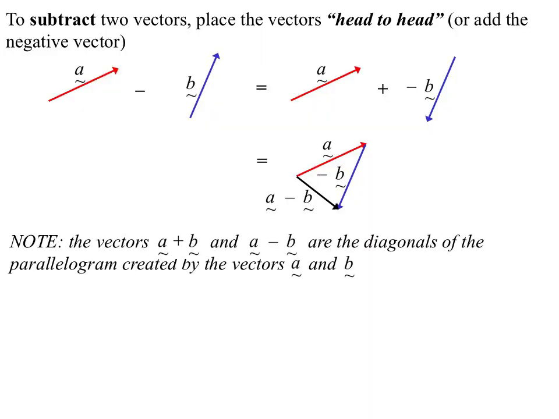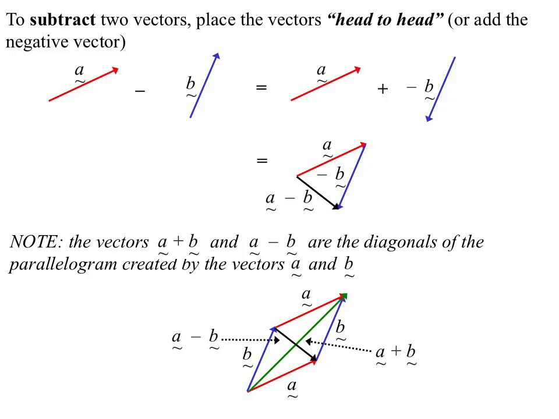Now here's the interesting thing. Those two vectors become the diagonals of the parallelogram created by the vectors A and B, sometimes known as the parallelogram of forces. So there's A plus B. I could have done it as B plus A. You create a parallelogram. Right? Opposite sides are parallel. That diagonal was A plus B, but the other diagonal was A minus B. It could also be B minus A. It all depends on where is the head, where is the tail. Which one is it going to be? It's always head minus tail.